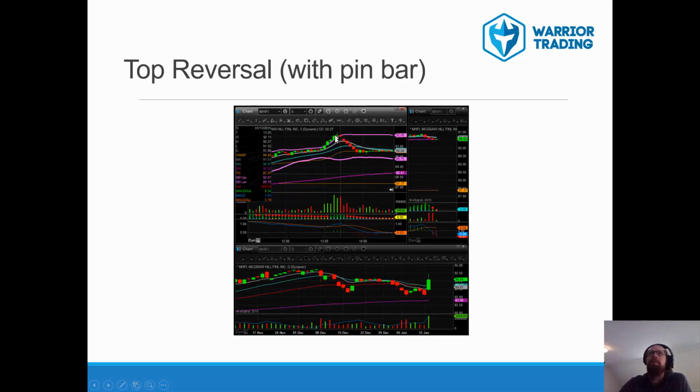You've got the pin bar up at the top, so you would be short there, stop at high of day, and then you get 1, 2, 3, 4, 5, 6, 7, or 6 red candles. That's a really nice pullback from $92 down to $90.50. So it's a $1.50 reversal. Now, even if you only took 150 shares, you could easily make 150 bucks because this had such a range. So yes, you are going to tie up more money. These are higher priced stocks, but you can scale down your position size knowing that they have more range. So that's kind of how you compensate for it.